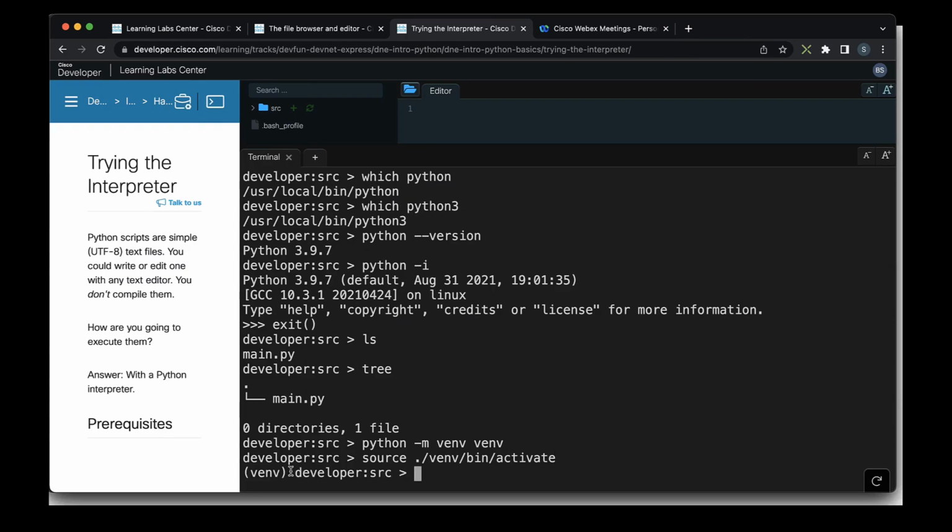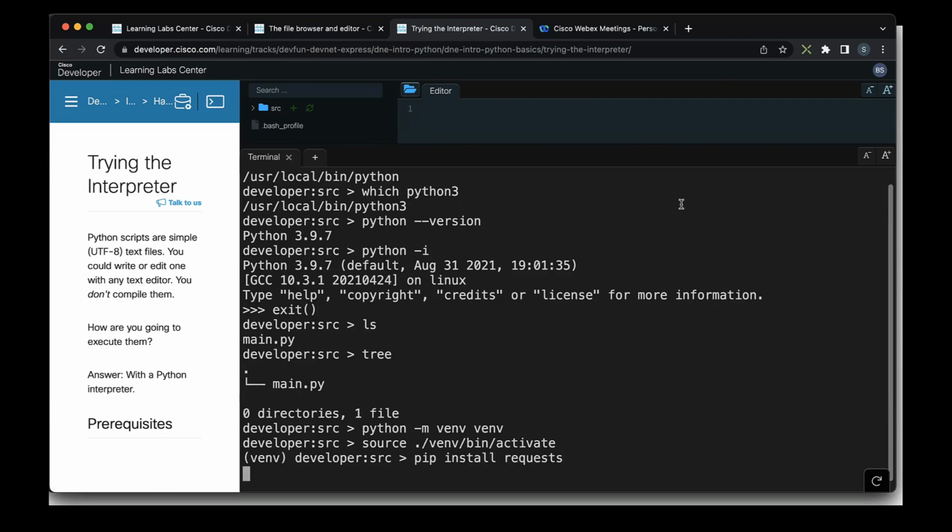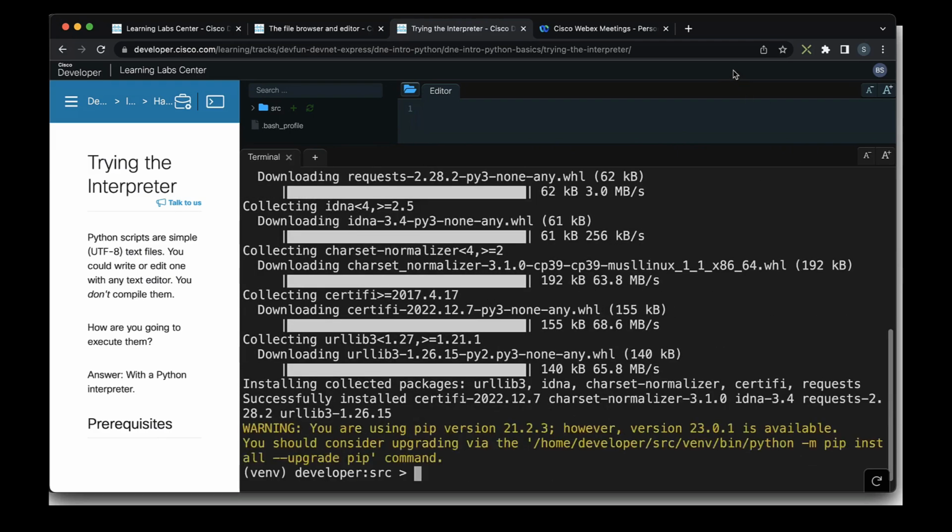And now we're in our virtual environment, and then you can pip install. I don't know if there's a requirements file with this developer fundamentals, but you can show them how you can pip install requests, or at least some Python modules, and then that will be contained within their virtual environment.